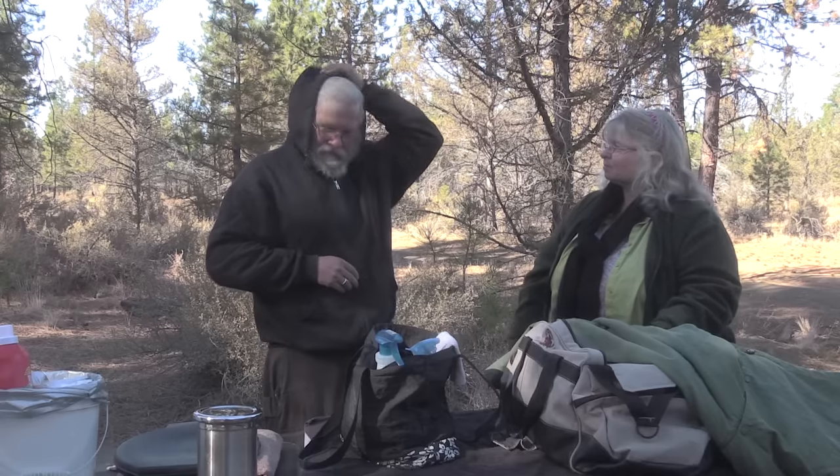There's almost nothing better to sleep in than a hoodie, just for this reason. And this is a lot of stuff, but it will fit in most cars. And it will give you a pretty reasonably comfortable life, I would say. The way I thought about it when I started this lifestyle is that if I were a backpacker, that would be the minimal amount I would need. So anything above that is really a step above, and makes it more than just surviving, but actually thriving. Right, absolutely.